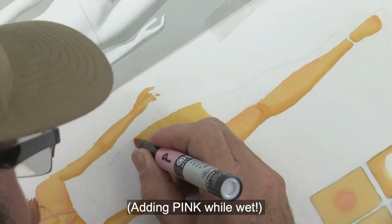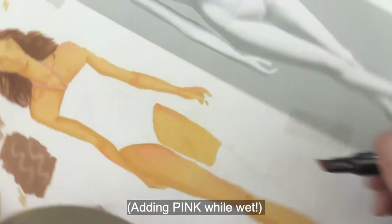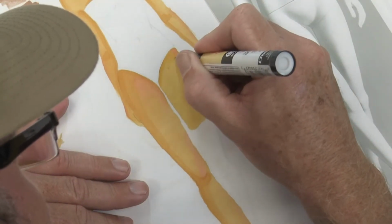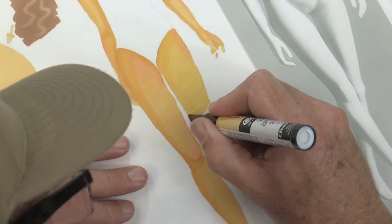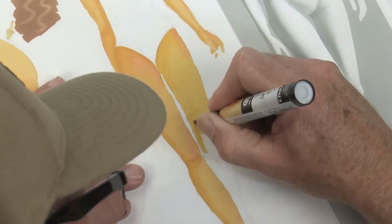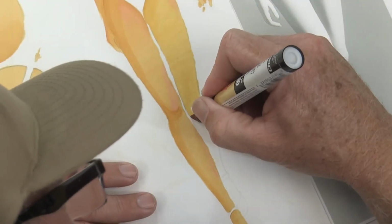Now what I want to do is throw some pink on her leg, which is out into the spotlight area, while it's still wet, and that way the pink will bleed and blend nicely into the leg. And then I'll go ahead and start my first layer of shadows. Then I quickly need to go back to where the ink is already wet and continue moving down so I do not get any brush strokes from it drying.